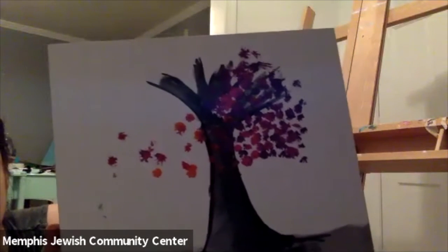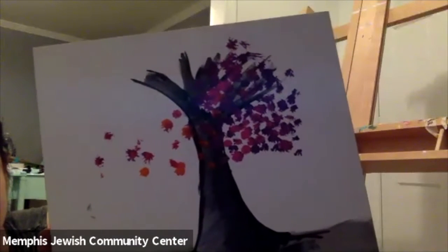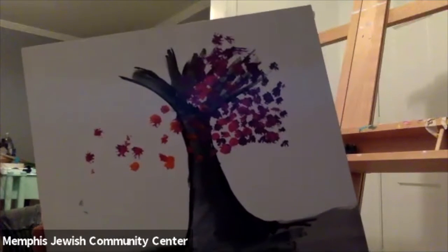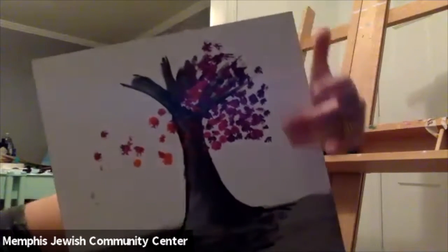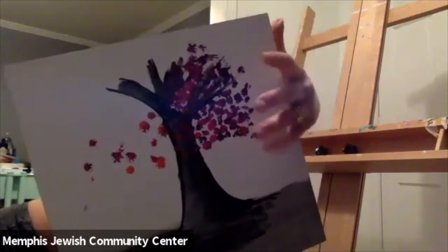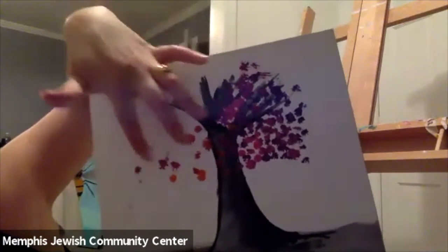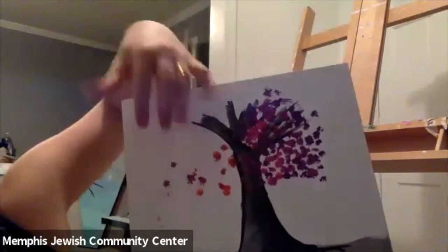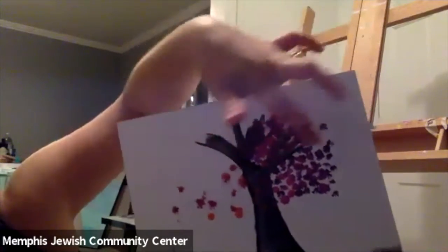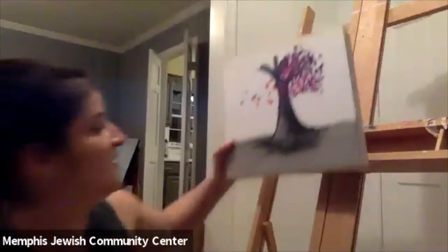And I'm going to make the leaves a lot more abundant. I just wanted to give it a start so you guys could kind of see where I was headed. So whatever colors you're using, I'm kind of doing the same color families together, but again, I focused really on the purple right here, then started getting into the pinks, and those are a lot together. And then I dotted some red. I'm gonna do more red over here, and I dotted some orange. You don't want strips of color. You don't want your tree to look striped, so you do want to have some of each color, but they're just gonna be concentrated in different ways.